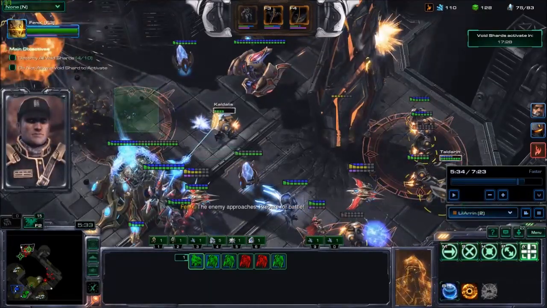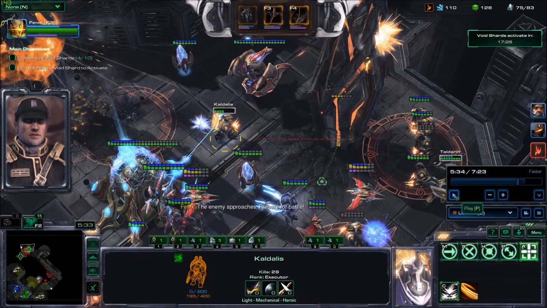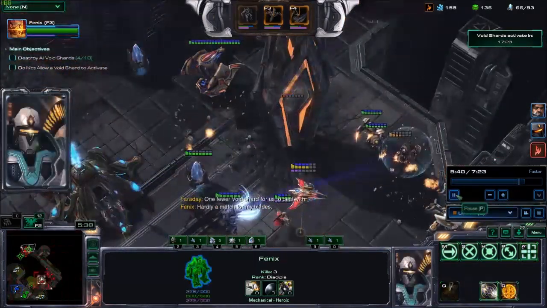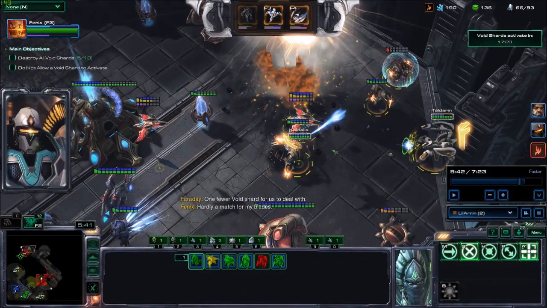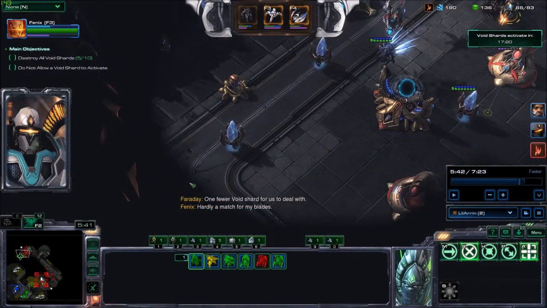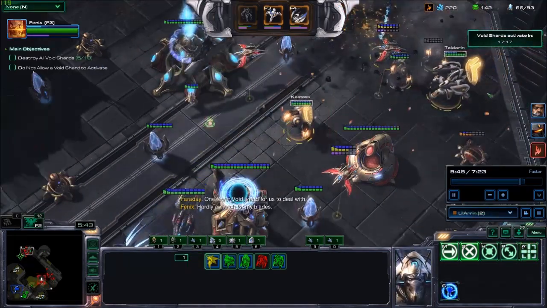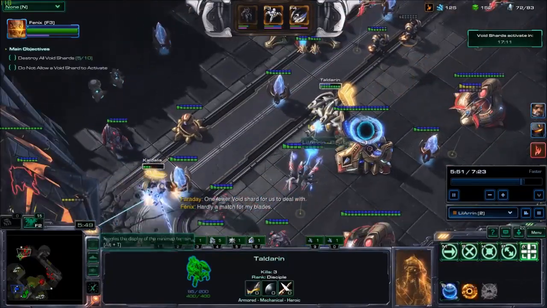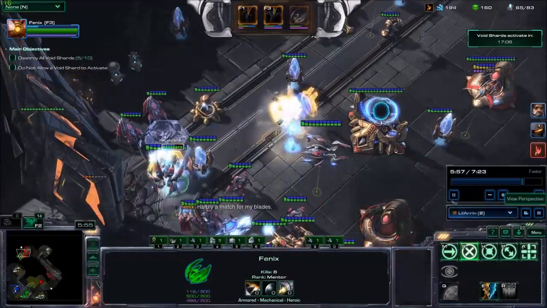And it's also important to dodge these circles, especially for Caudalus, so that he's not stunned. One fewer void shard for us to deal with. Hardly a match, but okay, so with those 2 shards gone, I have Caudalus finally move over to the final shard of the 3rd objective. And yeah, I'm moving Tal'Darim in as well because Tal'Darim provides a decent distraction. And now the shells are closer, so they don't have to use as many trips.